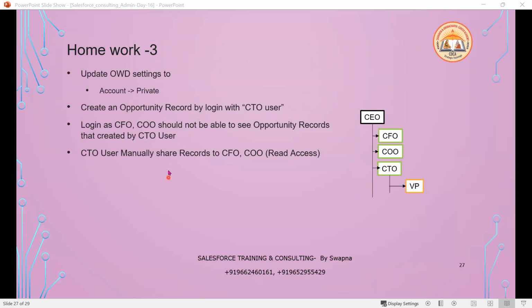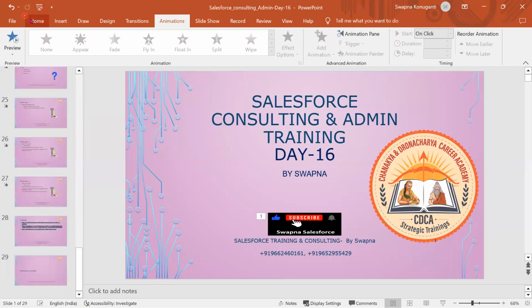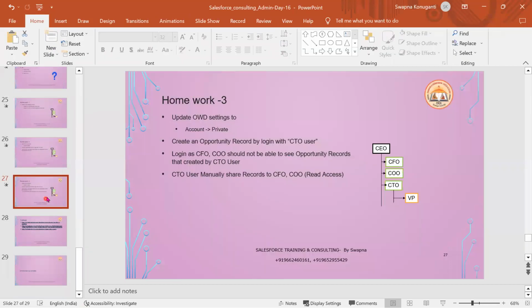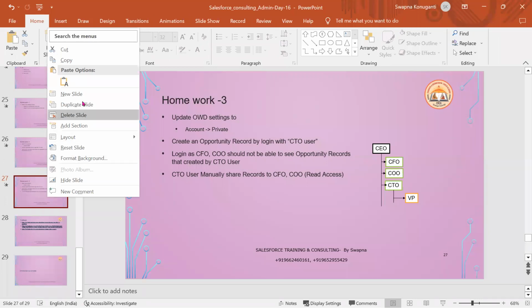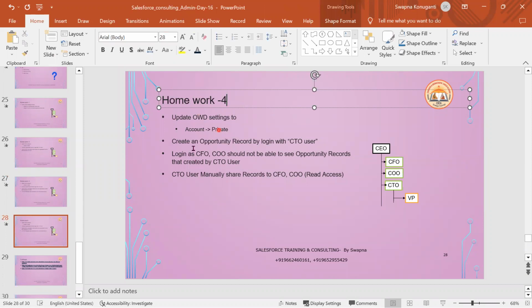Now, another requirement is, instead of an opportunity, place it as an account. Another homework, homework 4: here, account, and share the account. Fine.